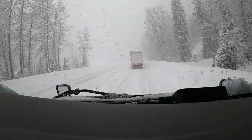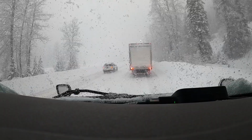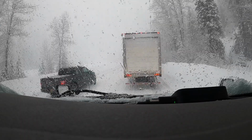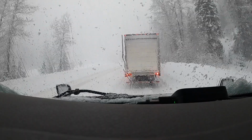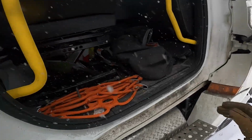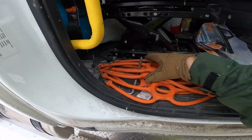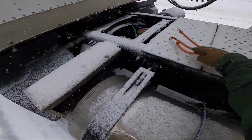So the first thing when you pull up to your chain up area is leave some space between the trucks, and then also back up slightly, because the heat from your tires will melt the snow underneath and create some ice. So if you back up a little bit, it'll create some flat spot for you to start rolling again when you move forward.